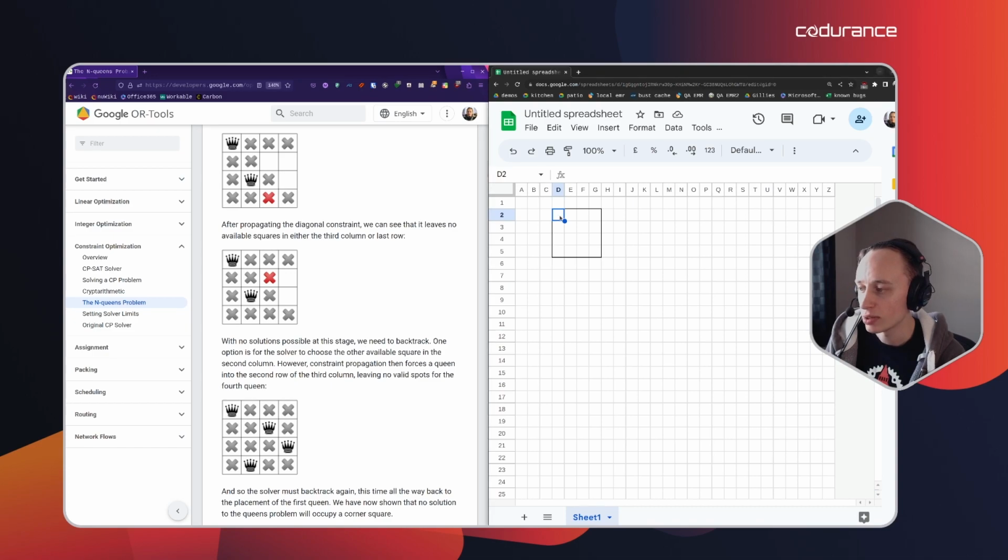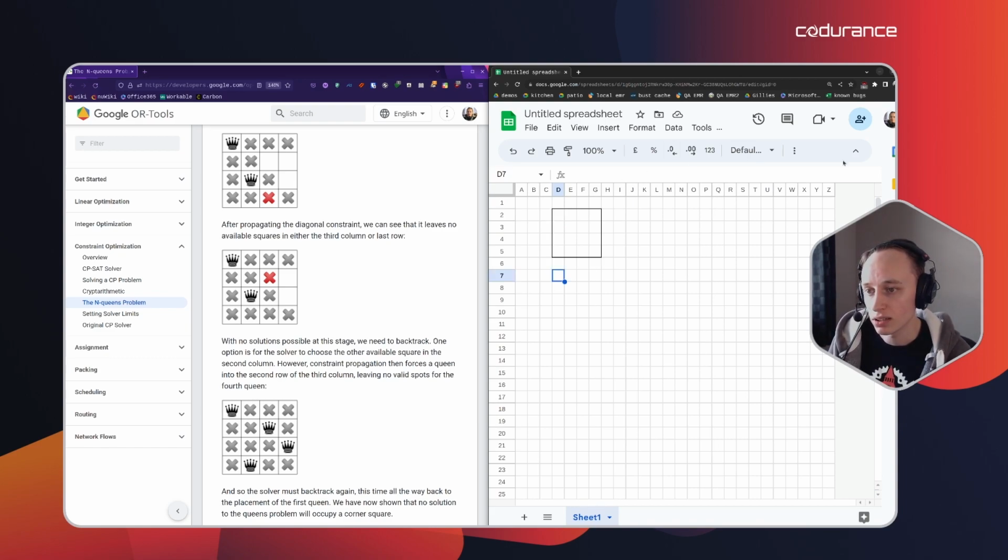So the board can always change in size. In this case, I'm using 4 as an example because it's a simple solvable case. But size 8 would obviously be a regular size chessboard, and you could have a chessboard size of 1,000 or something. And there are valid solutions to the bigger boards as well. I can't remember exactly what the biggest one that's been solved is, or whether there's an upper limit to it, but there are lots more solutions as the board grows bigger. You tend to find that the bigger the board gets, the more solutions you find, and the more likely it is that there is a solution, because there are many that can't be solved.